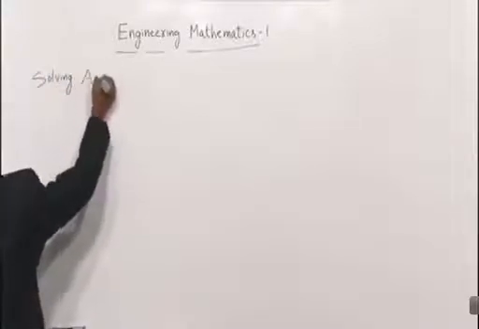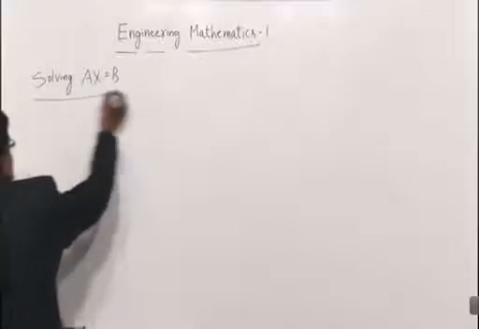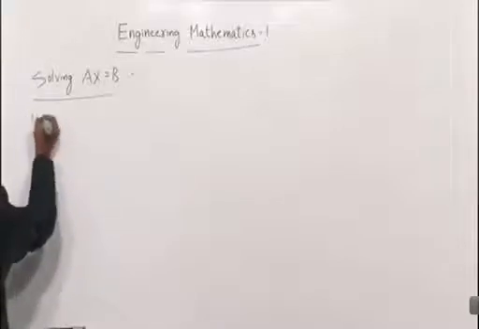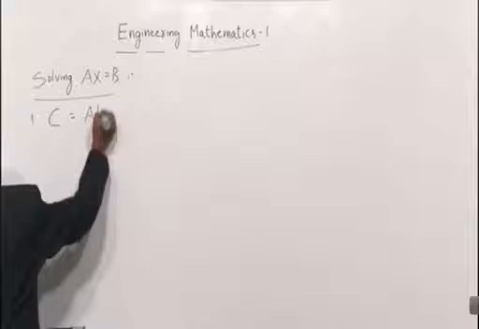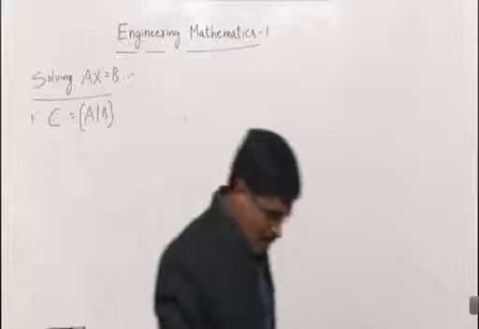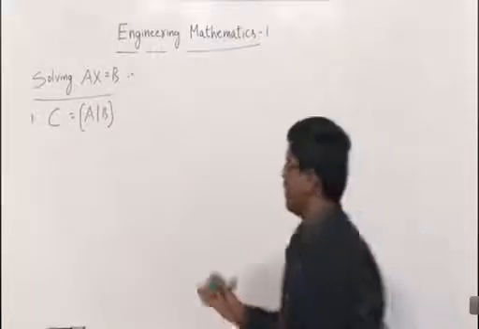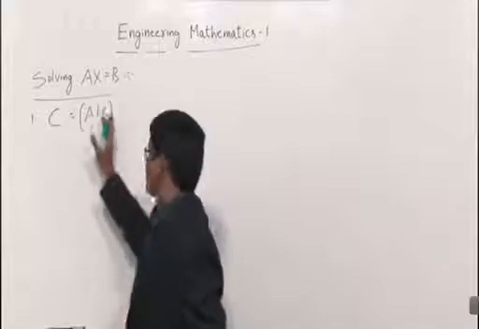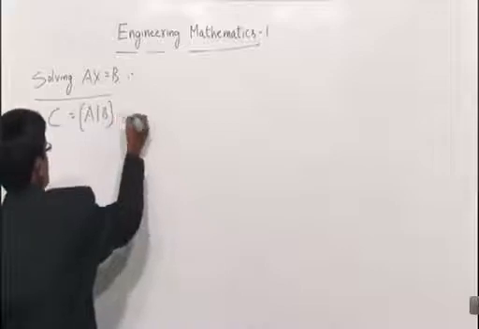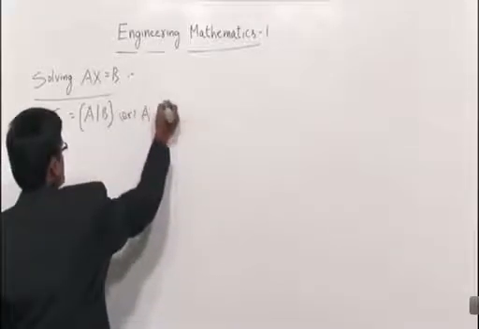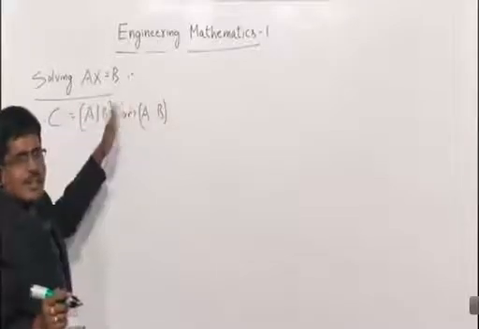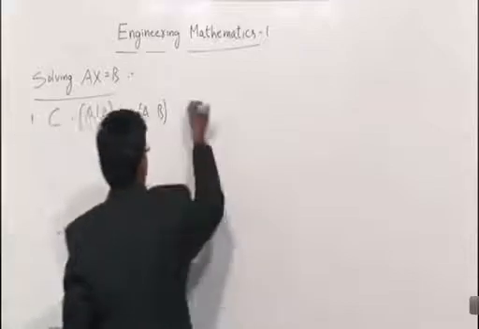Solving Ax = b. I am giving the procedure step by step. Step 1: form the C matrix, which is the combined matrix of A and B. That is, keep both the left side coefficients and the right side values of the equations in a matrix C, separated by a symbol, for understanding purposes. Here I show a vertical line. In some textbooks the symbol is a ratio, A is to B. Left of this symbol is the A matrix, right of the symbol is the B matrix.